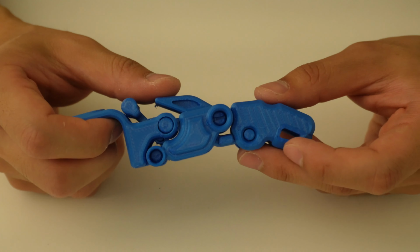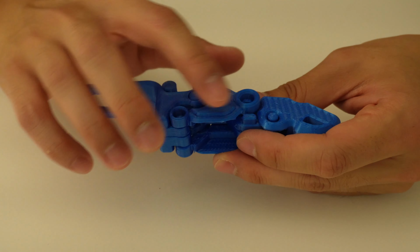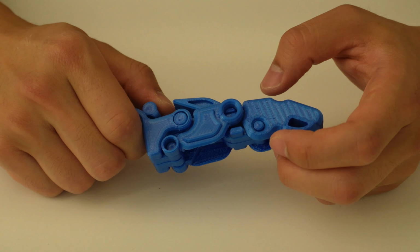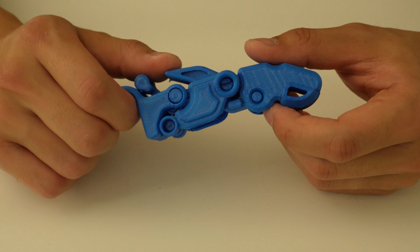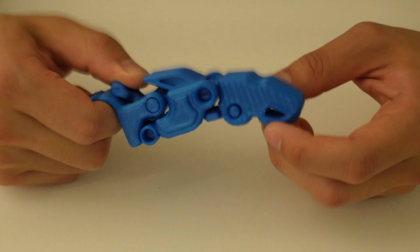And for the next, the third AL78 version, I'm trying to implement some sort of spring system that can actually put this actuated finger back to the original position. And second, I'd like to add a little bit more aesthetics to it. And lastly, I will use the breakaway support filament again to have smoother actuation.